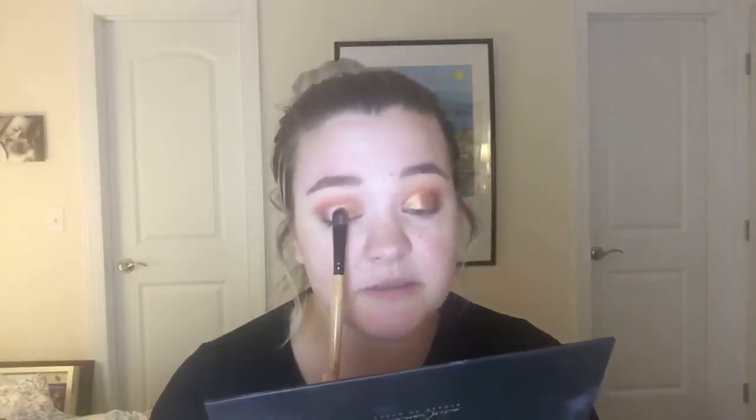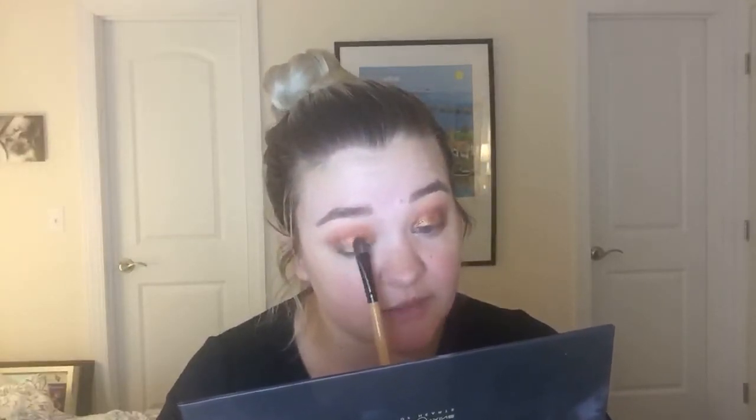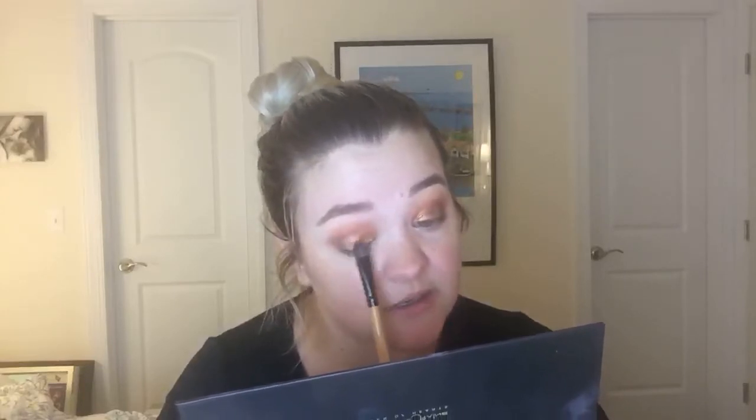Oh god, this is really flaking. Why is this flaking? I think I've done something to this eyeshadow palette. Maybe it's gone bad. That'd be disappointing if it did. Colourpop, you would never. I don't know what's happening, but every time I pick up the eyeshadow, it just flakes right off. It is the Colourpop Queen of Hearts palette, but it's never done this to me before. I might have gotten something in here, like liquid or something, and it's crumbled, or I don't know what. Either that or it's gone bad, which I really hope not because I just put it all over my eyes.